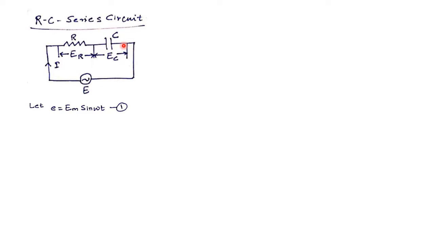By knowing the nature of the circuit, we have already seen in the pure circuit that in a capacitor the current will be leading the voltage by an angle of 90 degrees. If the capacitor is a pure capacitor with no other elements in the circuit, then the leading angle of the current will be 90 degrees. But since there is resistance present in the circuit, the leading angle of the current may not be 90 degrees — it will be less than 90 degrees. The minimum possible phase angle between voltage and current is 0 and maximum possible is 90 degrees.